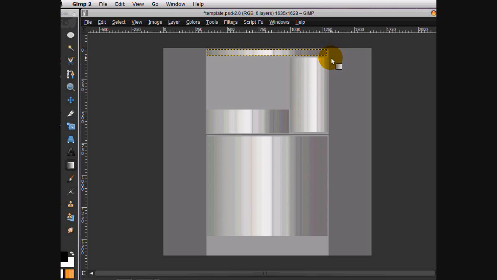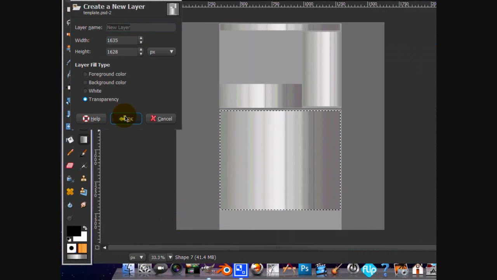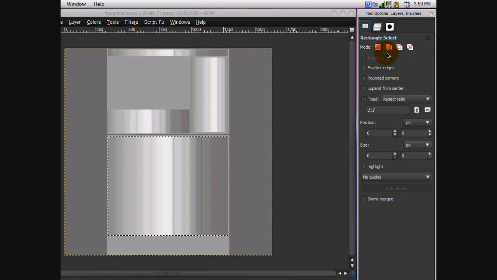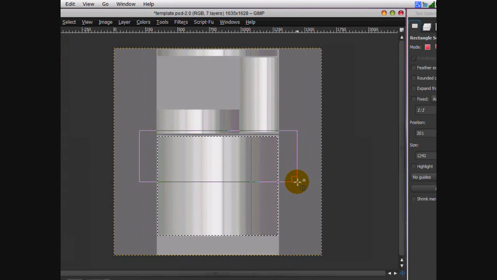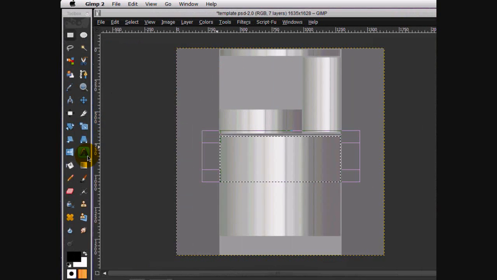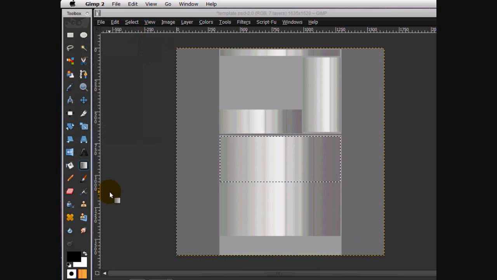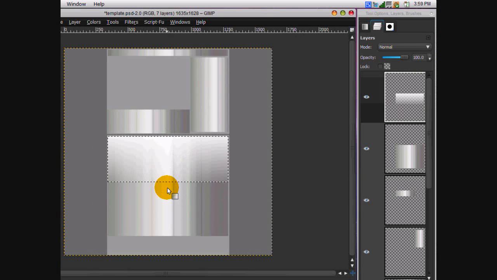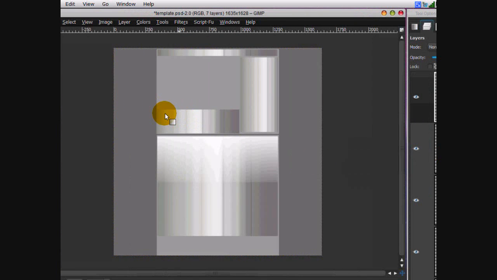And there you go. Now what we're going to do is add some gloss to our layers. Alpha to selection your first layer. Make a new layer above it. Take your rectangular select tool, put the layer mode on bisect with current selection, and select about half of your top layer. Go to your gradient tool, put FG to transparent as your gradient, put white as your foreground color, and on the new layer stroke down. You can select none and do the same for all the layers, and I'll be back once I finish with that.